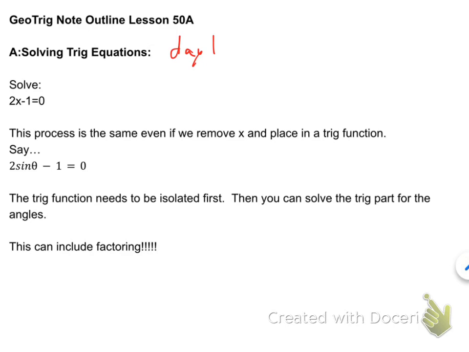Finding coterminal angles, we found that sometimes you had to do it in degrees or radians. We also had to get a common denominator while doing a couple of them and putting them together by adding and subtracting them, or even multiplying them. And then we went to taking powers of them in the last video.